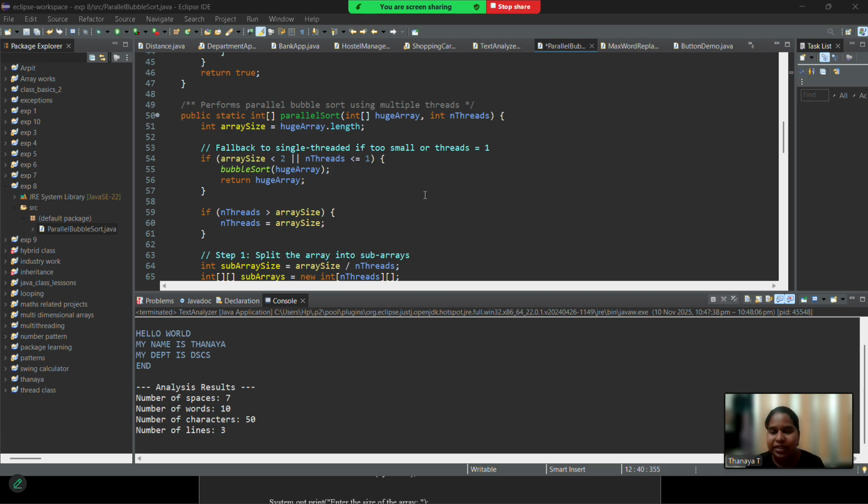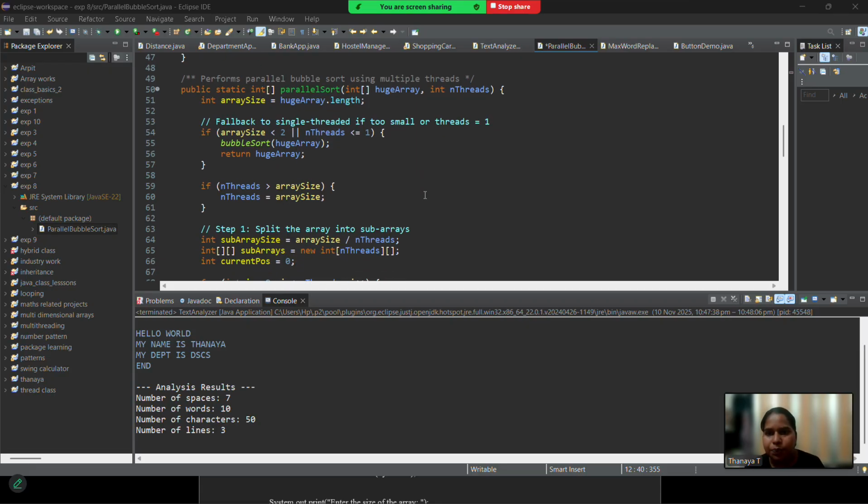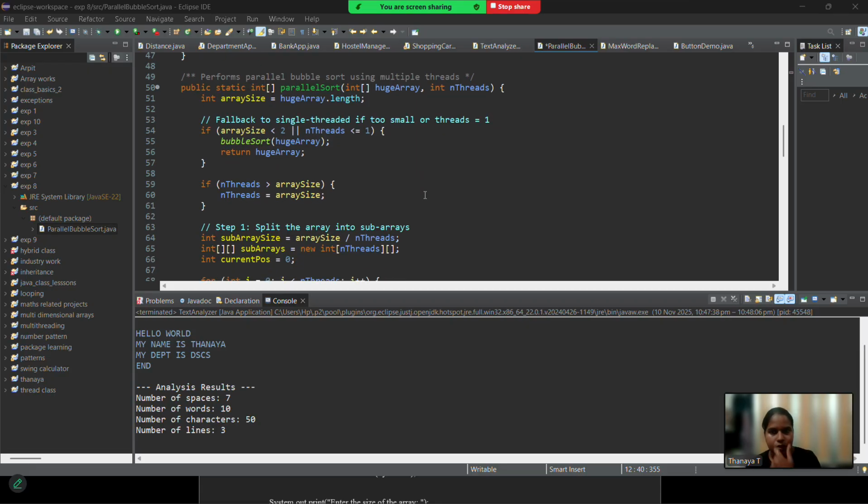Another method is public static int[] parallelSort, taking int[] hugeArray and int nThreads. int arraySize is equal to hugeArray.length. Next, fall back to single-threaded if the array is too small or nThreads is equal to 1.